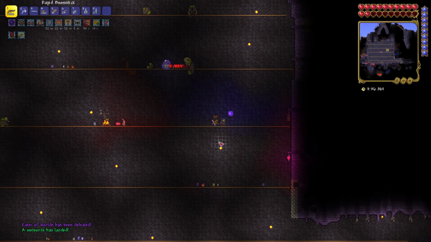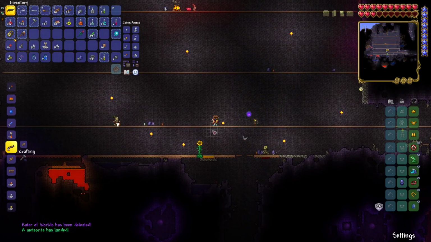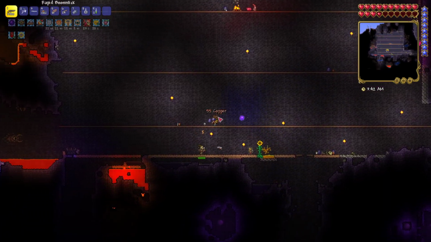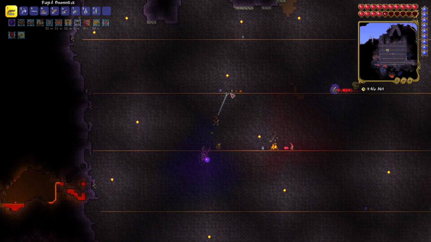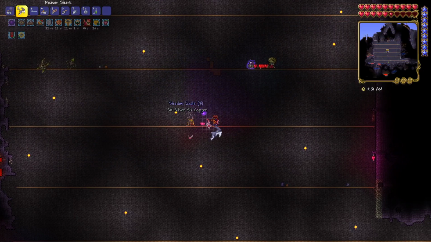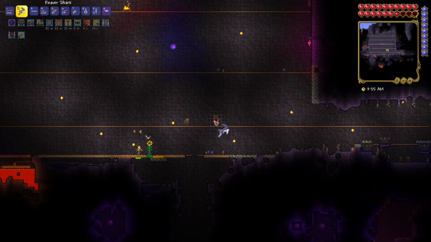Alright, so here's the question. Do I fight him again? Probably not, because it's just going to take too long. I could leave the hearts there to pick up later during the second fight, but let's get back to base and sort this out real quick. I'll bring my piggy bank and the garden gnome, and I'll leave everything else.